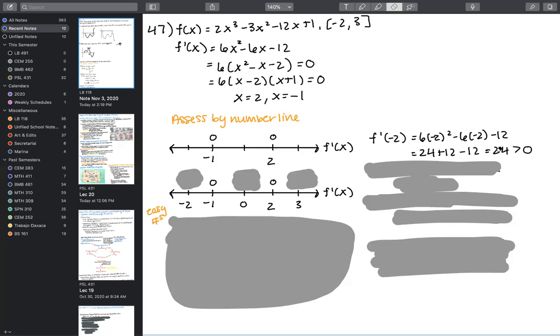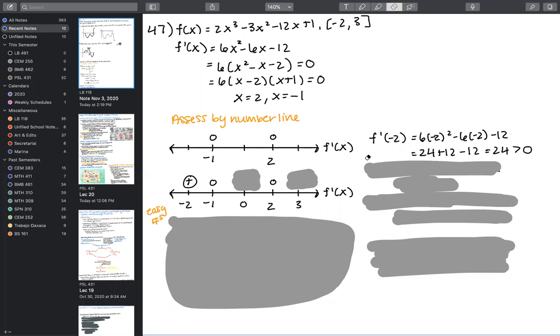The only reason I would say not to do that on an exam is, say, if you make a mistake, then there's less of a chance that you'll get points back, because then Dr. Zalecki or I wouldn't be able to determine where the mistake was. But still, if you can just determine if it's greater or less than 0, that's the only piece of information that we really care about. We're just going to throw up a positive sign here because we know that it's greater than 0, and we know that the f of x function is increasing because the f prime of x function is positive.